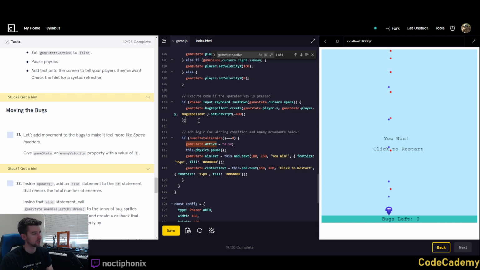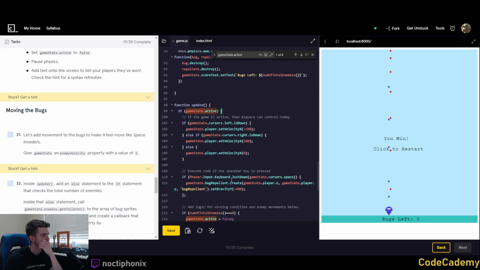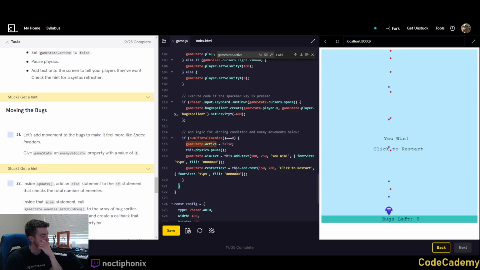Maybe we need a semicolon there or something inside of the if statement. So the game state is false, then if it is, it should allow the pointer up.